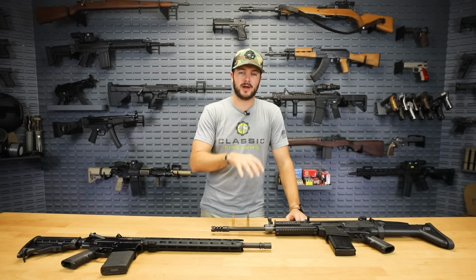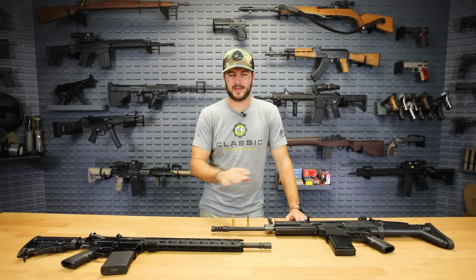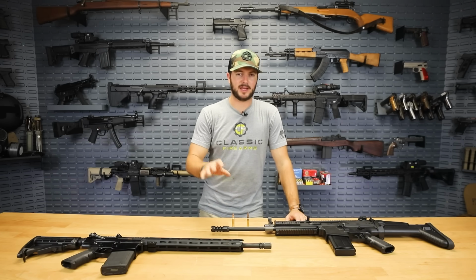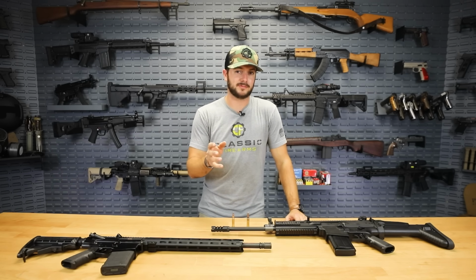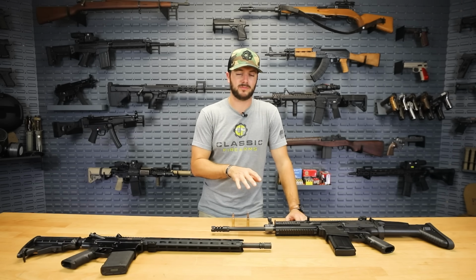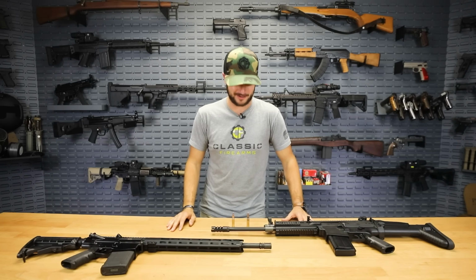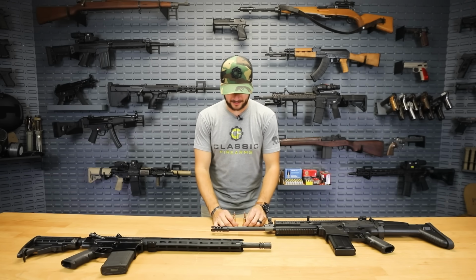7.62 versus 308. Now, a lot of modern produced firearms chambered in 7.62 NATO are probably going to handle the 308 Winchester cartridge without an issue, right? Now, I'm not saying take that as gospel or anything like that. Again, verify or get a recommendation from the manufacturer of your firearm to guarantee that it's going to safely function through those two calibers, right? Pretty much rule of thumb is, whatever your rifle's chambered for, shoot that caliber. That pretty much ends that discussion, right? But all right, I think I'm going to leave that one there, guys.